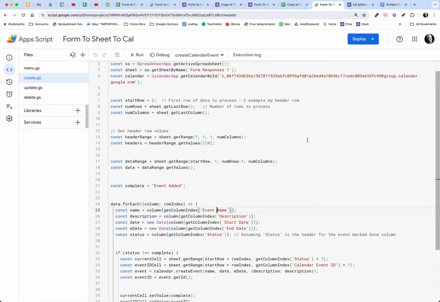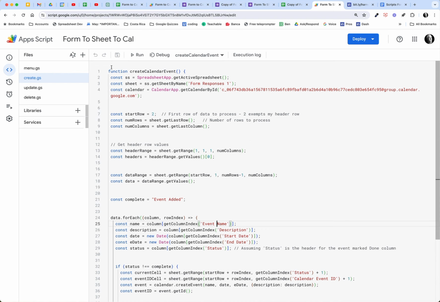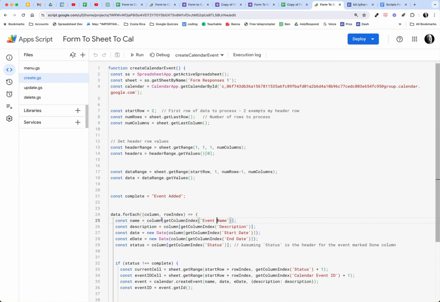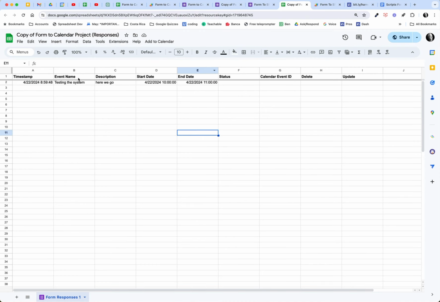I went ahead and fixed that on the script that you would be copying. So yeah, this was, I'm sure, the problem, but let's see if we can test this again. You have to be very careful when you create things that these have to be named exactly, because of the way that we're doing this. We're actually, and I did this for a reason, getting the column index of the actual name on the sheet, and the name on the sheet is event name. And the reason we do it that way is then we could move these columns around and it would still work. So let's see if we can get this to work now manually.